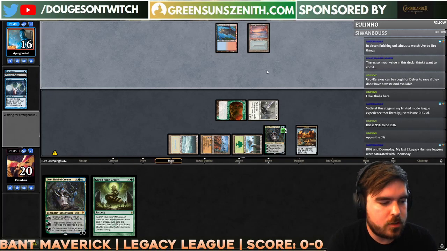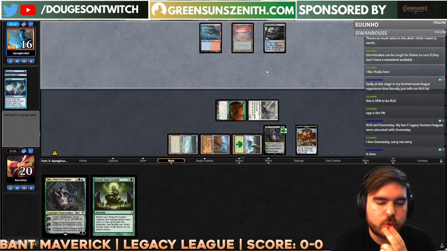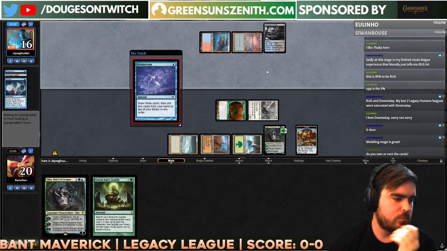That's interesting. I feel like humans would have a pretty decent Doomsday matchup because of cards like Kitesail Freebooter and of course Meddling Mage, which is nice. But I'm not sure if there's a world where it's faster. I'm going to assume not.